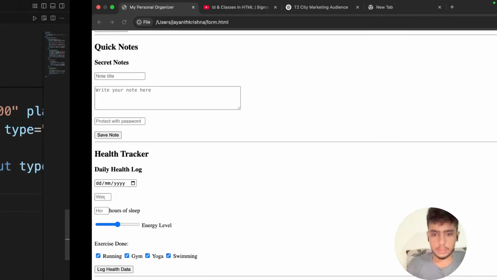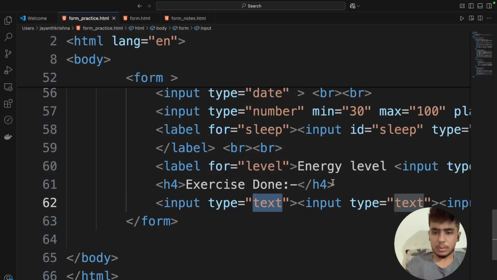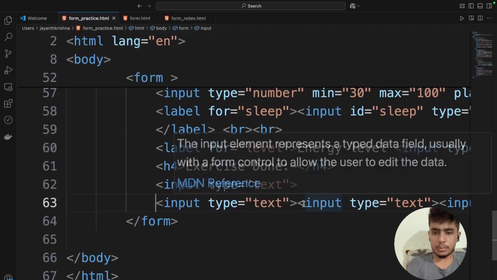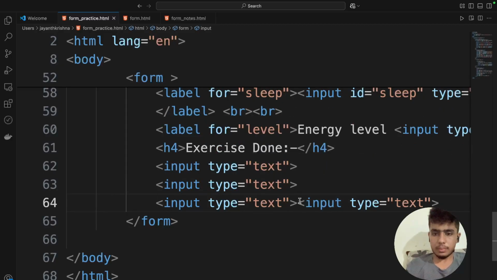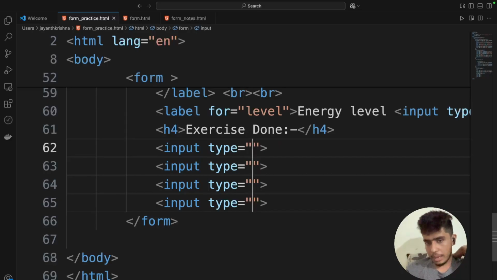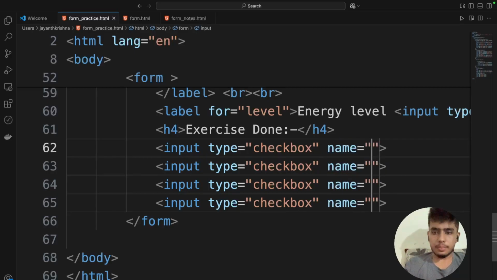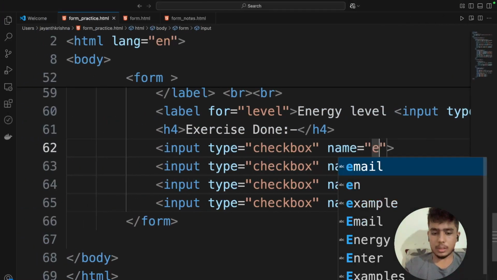After this you will need four input boxes, and here you will add type equal to checkbox. For the checkbox you need the same name. Name equal to, let's keep, exercise.